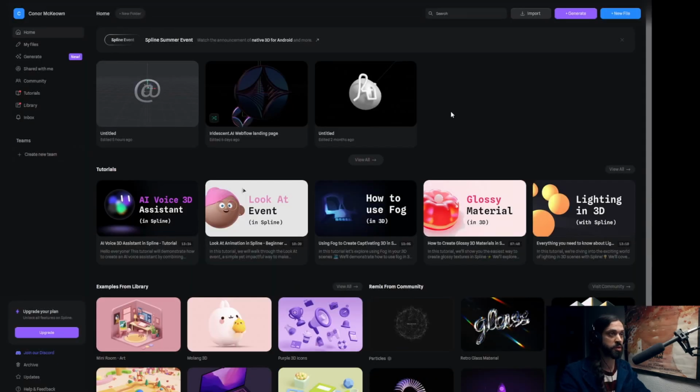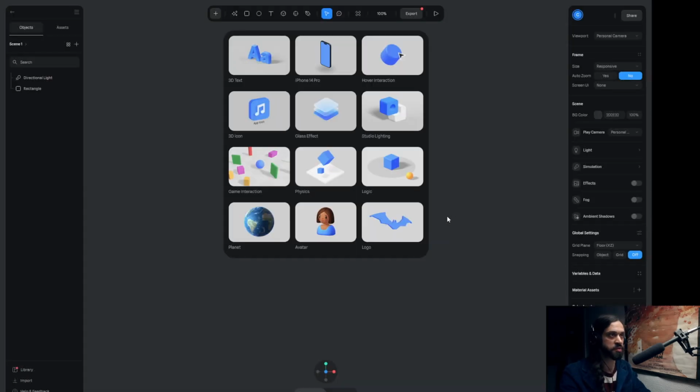So if we jump over to Spline, what I'll do is start generating a new file. You can use Spline's AI tools if you want to try something like that. But for now, what I am going to do is just create a very quick, let's just go for some 3D text.